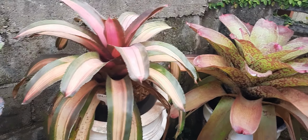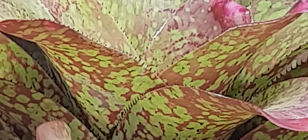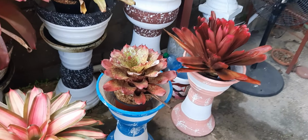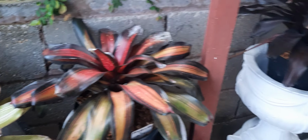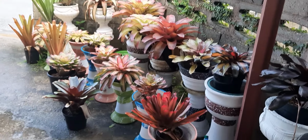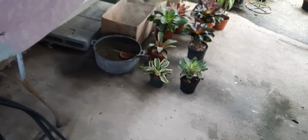All them here. What is that one there? I don't see if I can zoom in on them. Come on. Sun. Have you seen them in the back there, watch them in the front. Here we go again. Let me see what again we see. Got some here in all pots and some little pots.